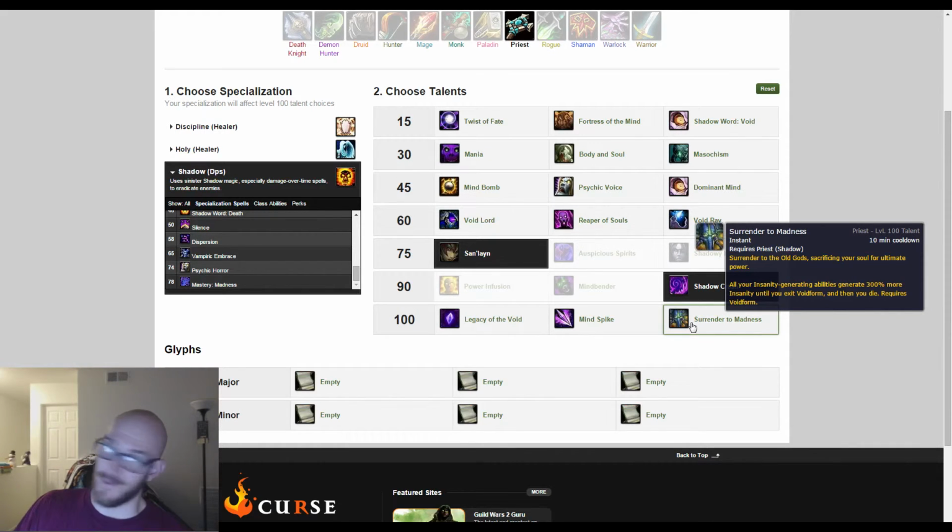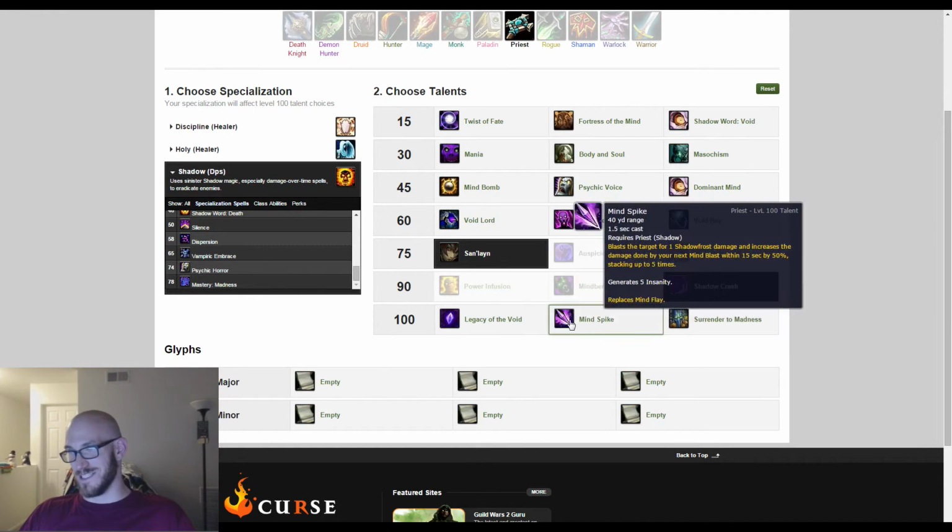It requires Void Form. So you pop this, and your generation of insanity goes through the roof, but you got to keep that up. You're gonna have to be able to maintain that, or else you're going to die just instantly. And I just think that mechanic is just hilarious to me. It'll be interesting to see how this plays out. That alone intrigues me enough to want to play a Shadow Priest, as silly as that is.